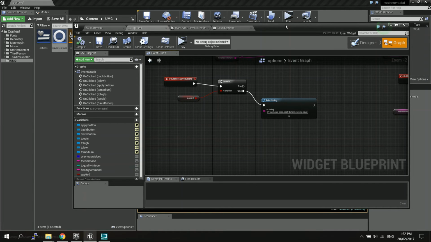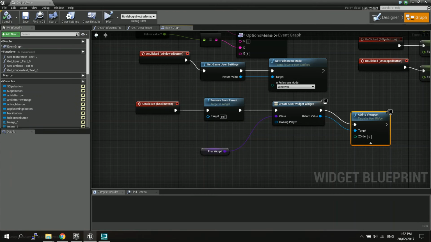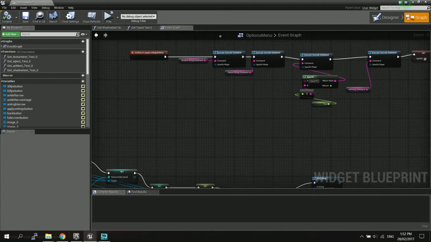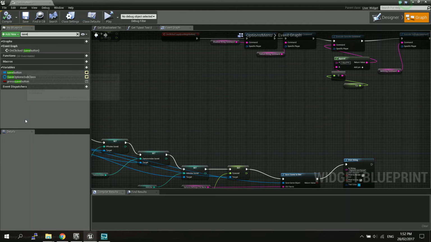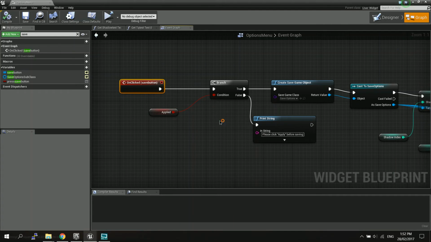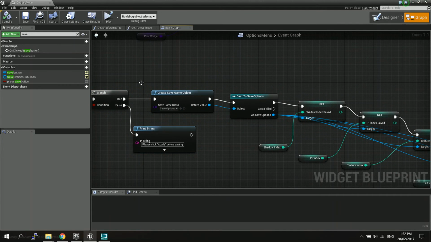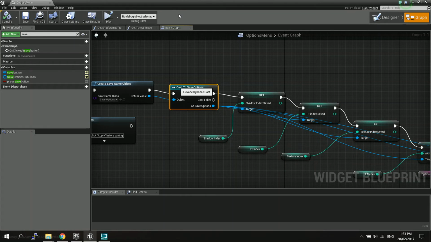So when we click save, it should check it's applied and then create a SaveGame object, and then it saves your values into your save options blueprint.